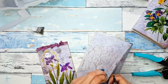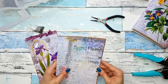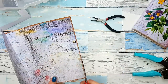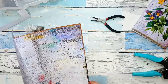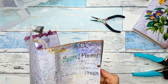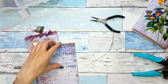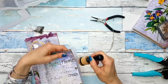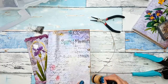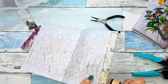I think I'm going to have to shorten this page a little bit because my rings are too small. I kind of haven't anticipated them being too small. So I'm just going to cut off this edge. I'm going to ink it up and this should work better. Okay. But I really do like how these eyelets actually add another decorative element to our envelope.